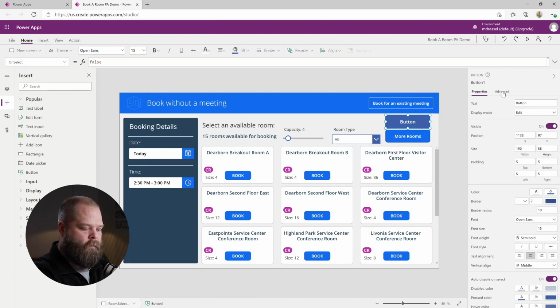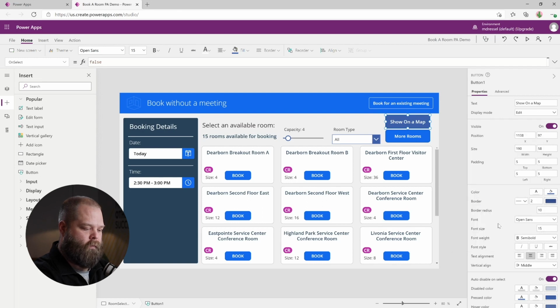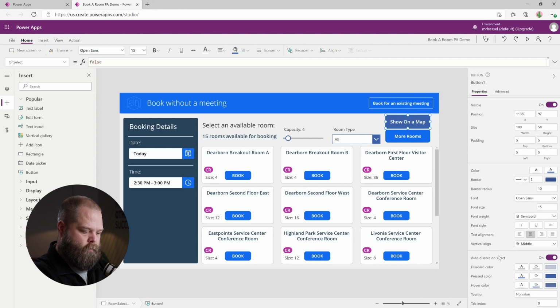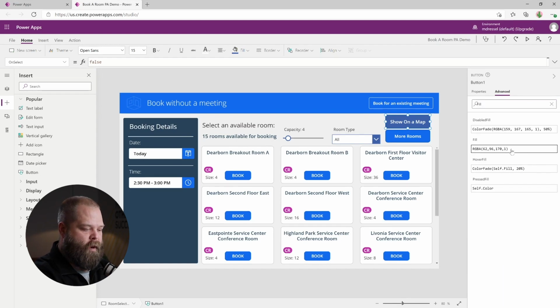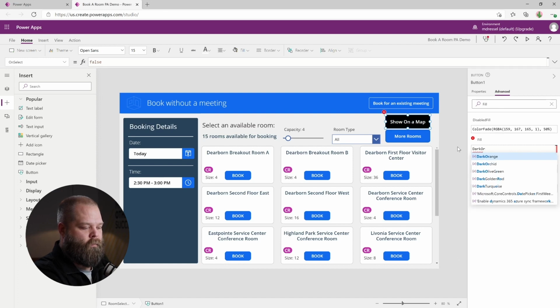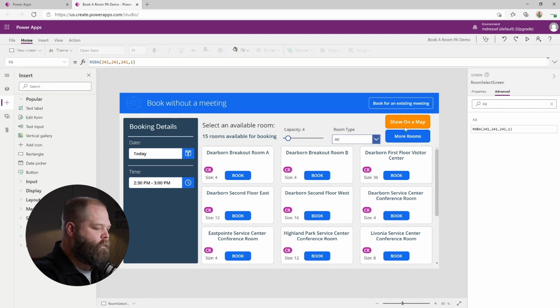And the next thing we want to do is add some text to this button. So we want to say "Show on a map." And let's say we want to make this thing a little bit more interesting to look at. Well, make sure I choose the right property here. One of the things to note about Power Apps is if you're finding it hard to find one of those properties, you can simply come and search for that property here to make that a little bit easier. And in this particular case, we'll go with a dark orange. Nice and bright, so our user's like, hey, I can map these things, right?